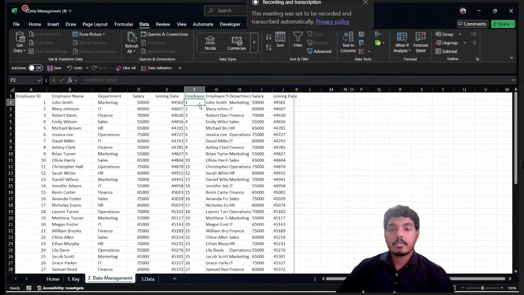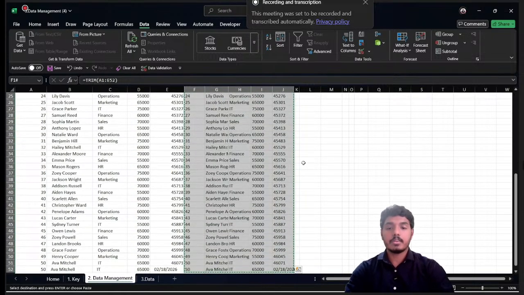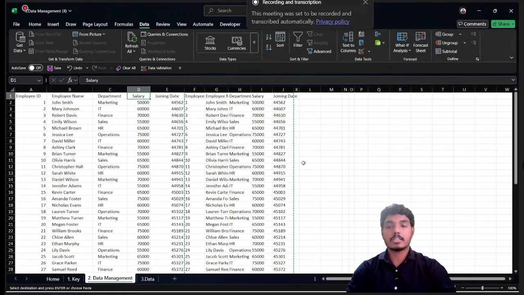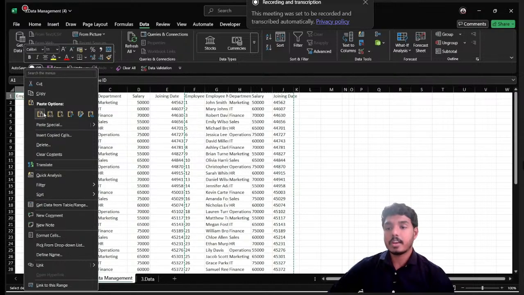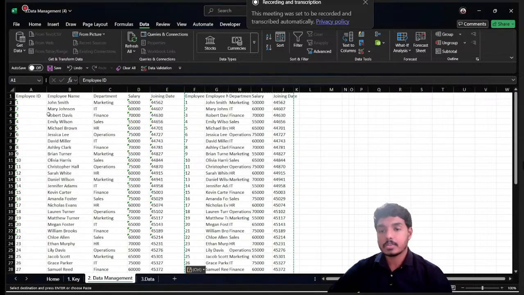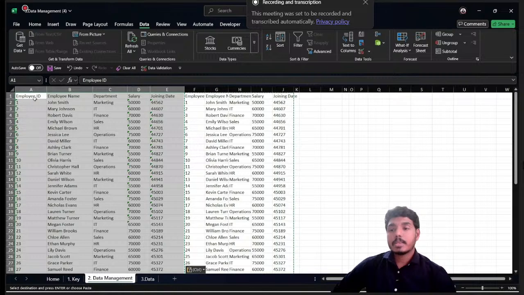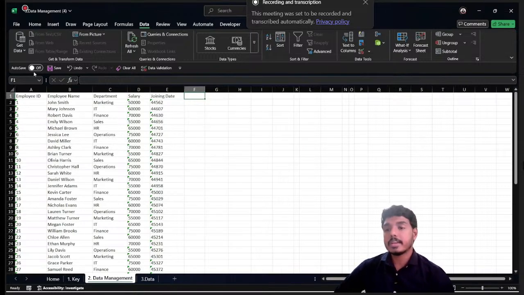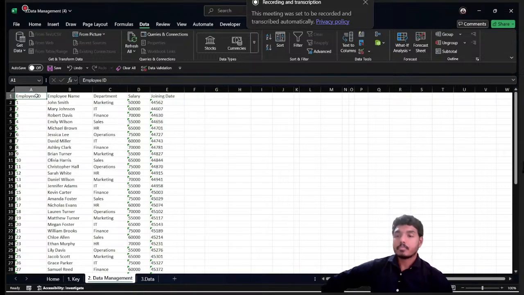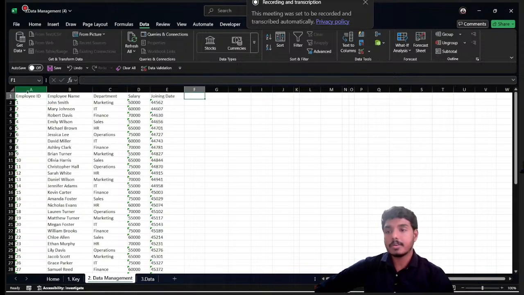Once I have used the trim formula, you can see the whole data appearing on the screen. Now I can copy the trimmed data, where all the unnecessary spaces have been removed through the formula, and paste it as special values. I'm right clicking on this data and pasting as special and values. Why I'm pasting as values is that I want to remove the formula from this table. So the formulas are removed, only the data is pasted here. Now, once the data is pasted, I can remove the formula here.